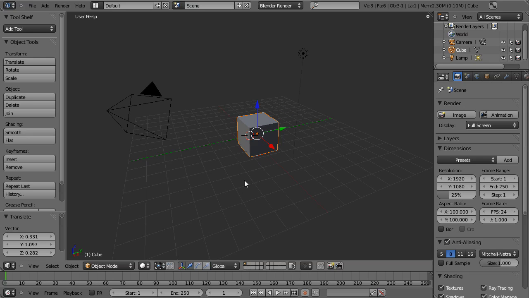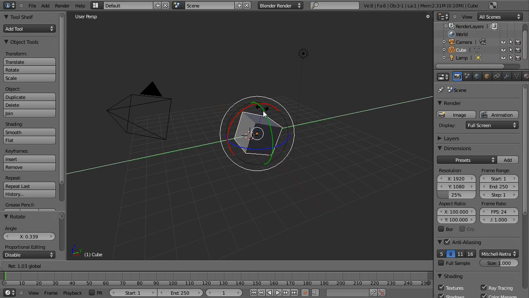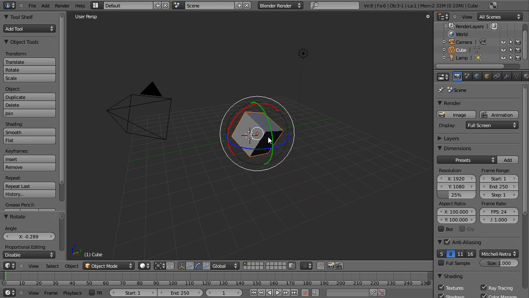Next, if you want to rotate your model, simply click on the rotate manipulator, and you are then given three bars along the axes that allow you to rotate your model along the X, the Y, or the Z axis. If you wish to rotate it freely along the origin or along the trackball, simply left click and drag within the small white circle and you can rotate it freely.